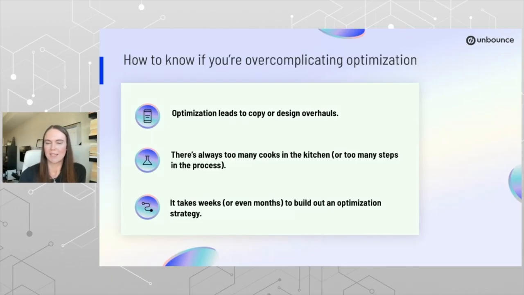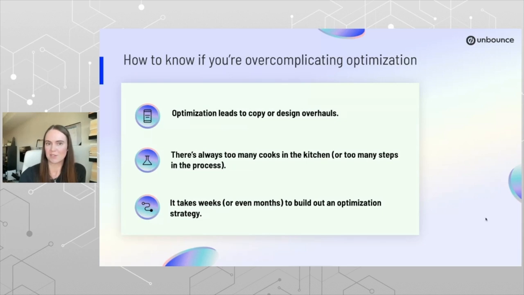So that's where the saying, what works today won't work tomorrow, can also come in. Because when it comes to optimization, context is everything. So you might be creating an A/B testing hypothesis, and when you're doing that, you're making an assumption about what will work in a specific context, and you're validating it through that test. So if it takes weeks or months to create that optimization plan, your strategy might already be out of date.